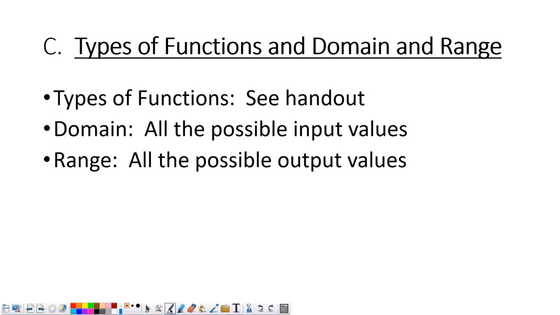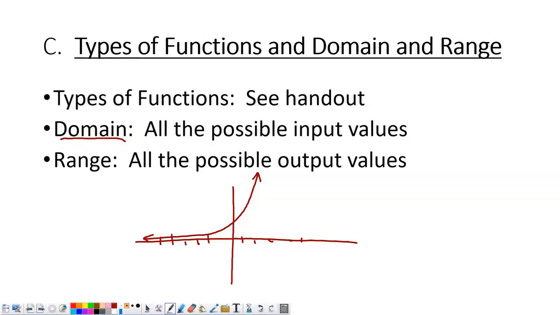If you guys look at the exponential function, for instance, on the function worksheet, exponential functions generally look something like this. Well, they always go to the left forever and they always go to the right forever, so there's really no value of x on the x-axis that doesn't exist. So your domain is infinite. You can plug in anything you want to for x, but notice how the graph never goes below the x-axis there. So there are no negative y values for this function, and therefore it has a limited range.